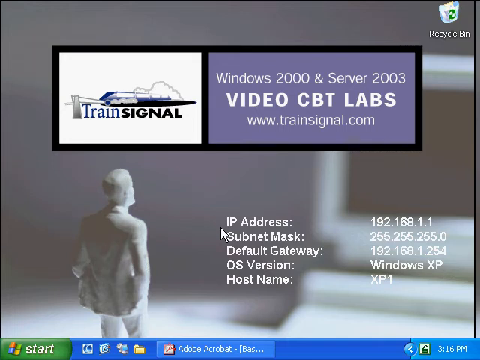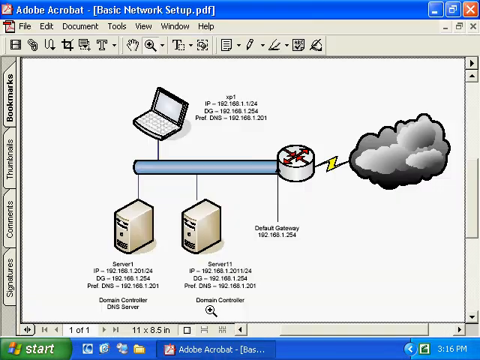The goal of this video is to get you comfortable with the lab environment that we're going to be showcasing and going through throughout these different videos. Now, let's first take a look at the overall network diagram to get you a better feel for what's going on. We're going to be operating with a simple 3-computer network here, and all of these are just plugged into a local switch.